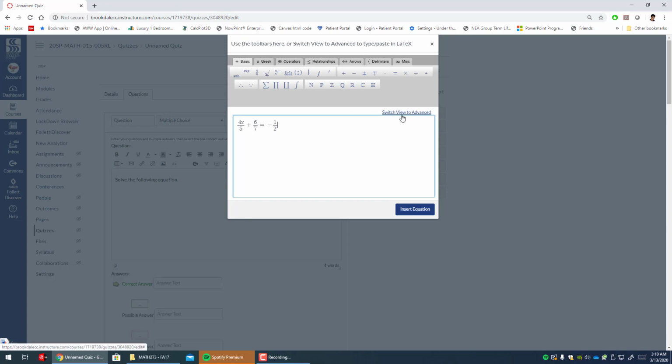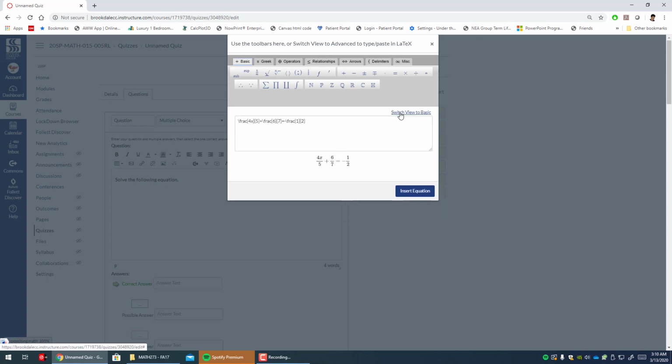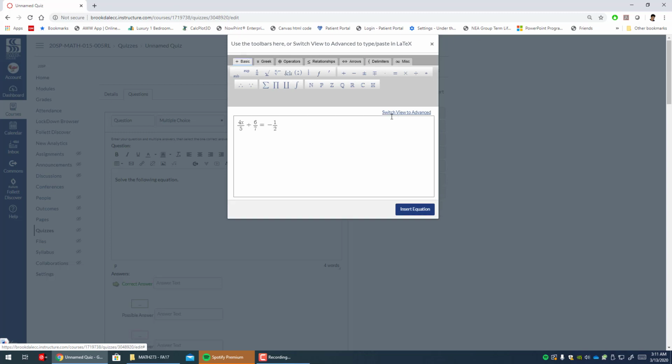If you're familiar with LaTeX, then you can literally just type in whatever and you have more functionality that way. But for our purposes, the basic view is just fine. So we want to insert the equation.